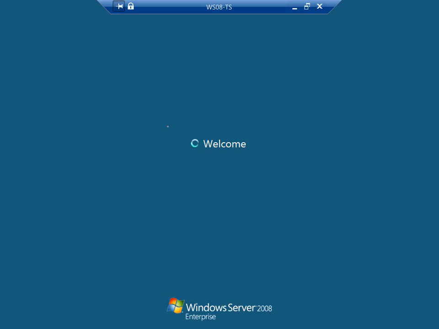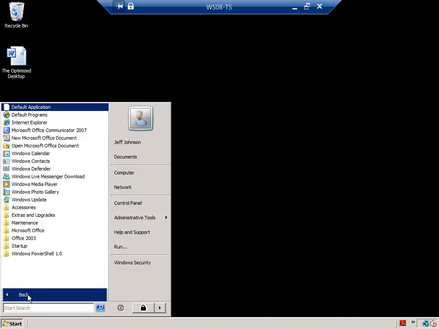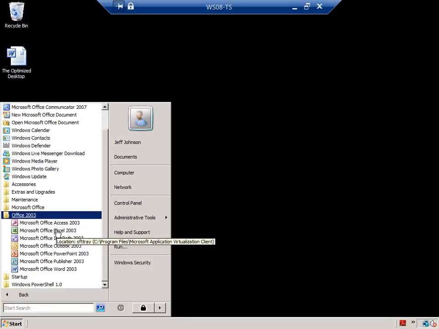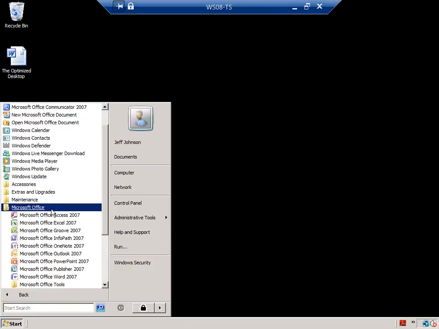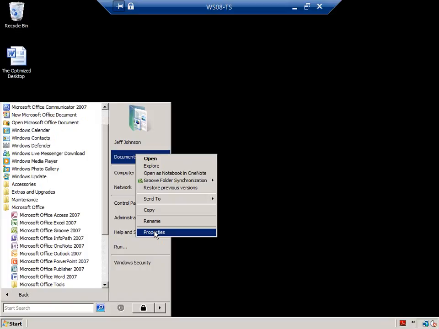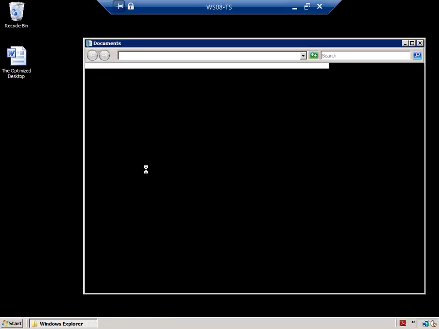But sometimes I need more than just an application. I need an entire desktop. Again, here's a terminal server desktop or remote desktop services. I have Office 2003, Office 2007. I have that icon on my desktop, and I have my data. My data is coming to me as a service. My applications are delivered and deployed to me as a service with rapid deployment, with App-V and PresV, presentation virtualization.